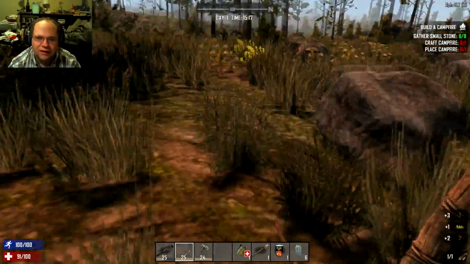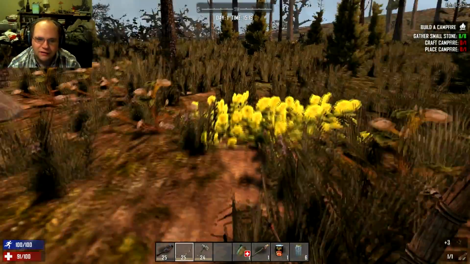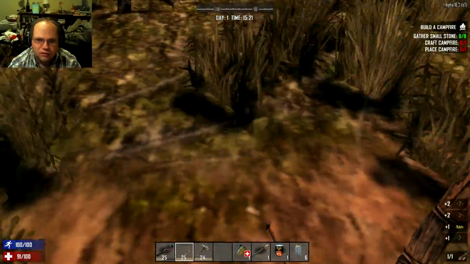Oh, look at all these things! Look at all these things I can pick up! I don't even know what this is! Cotton? Flowers! Everyone needs cotton and flowers!